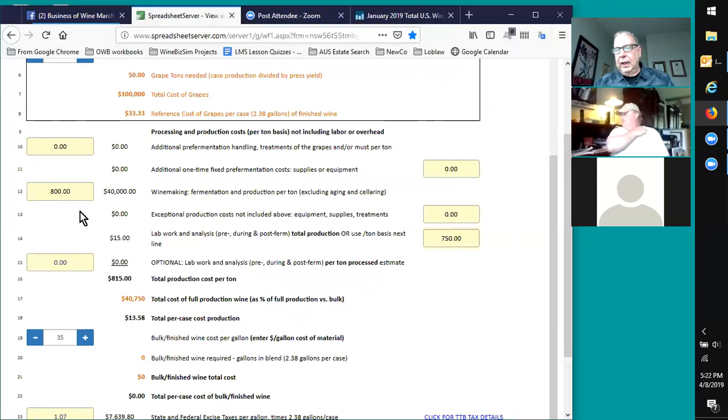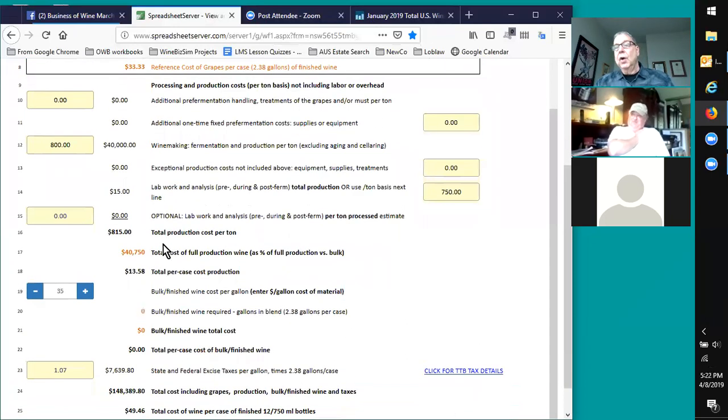When you're talking to custom crush people, have you done that yet, Dan? No, I'll be doing that in a few weeks. Great. Well, you can actually start to work this up, and you can take their numbers and plug them in, because they're going to base their processing and their services on a cost per ton of processing.